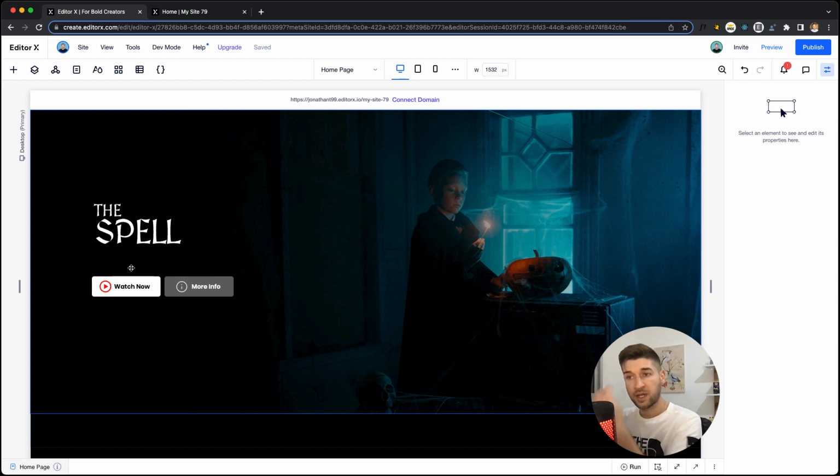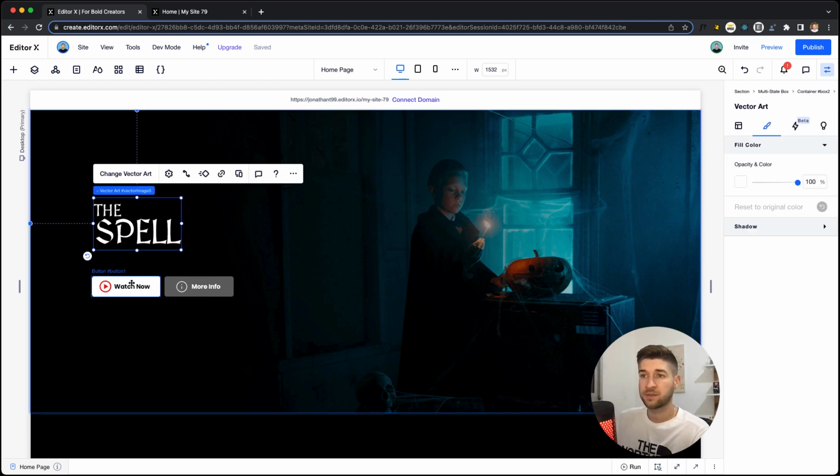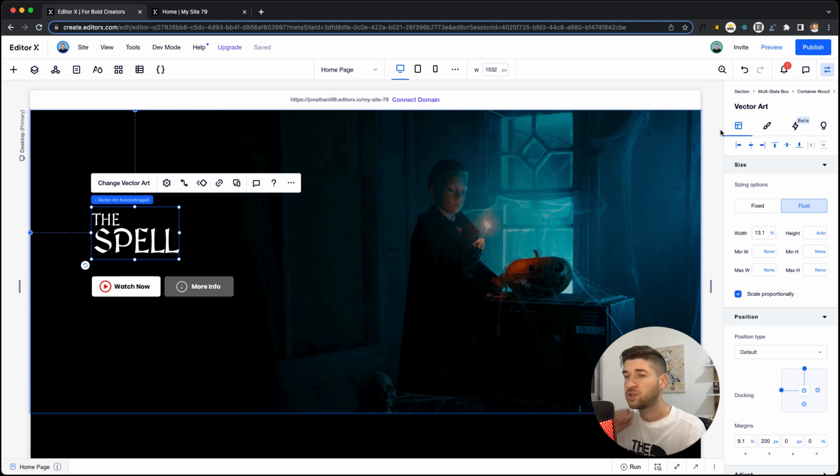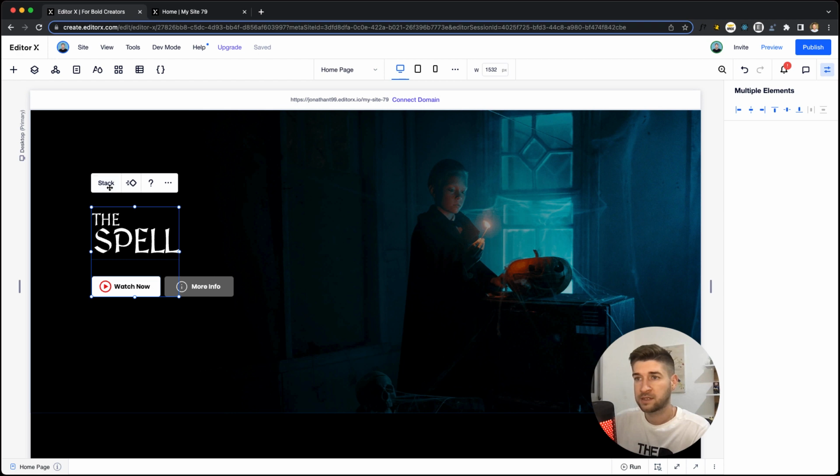Now we want to stack these together to keep some sort of relationship between the buttons and the logo we have here. So we have two buttons on the same row. So there's a couple approaches to stack them together with the logo, because we currently don't support horizontal stack, only vertical. So we have two buttons on the same line. We can add them in a container, and then the container is going to be stacked with the logo, or we can use negative margin. And when we're only using two buttons, I think we can use negative margin. It's not a big deal. So let's choose these and stack them.